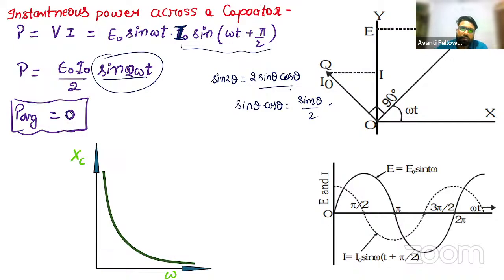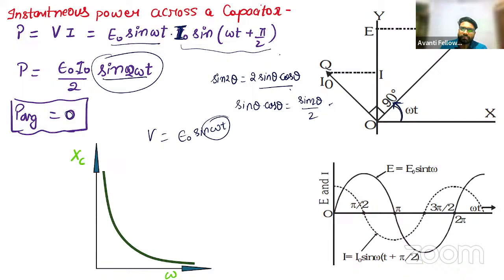Clear है. Now the phasor diagrams. So phasor diagram के लिए you need to calculate the peak values. Peak value is E naught. This is the length of this vector and angle is omega t. We know that V is nothing but E naught sin omega t. Omega t is the angle measured from the x-axis, positive x-axis, in the anti-clockwise sense.